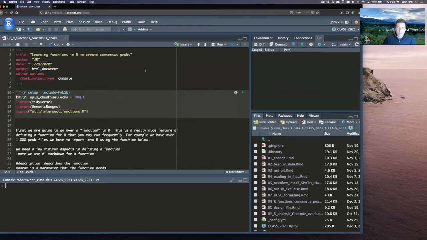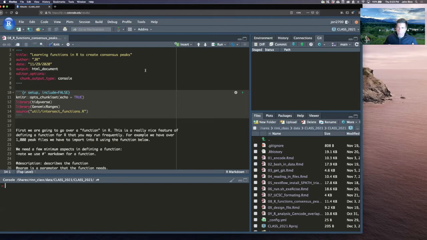So if you find yourself doing a task over and over and over again, you can simply write a set of base R functions and their parameters in a row and for loops that we're going to go through and build your own function. So it could be a lot of code that you would have to write every time you wanted to do that task. And what's nice in R is you can bundle that into a function.